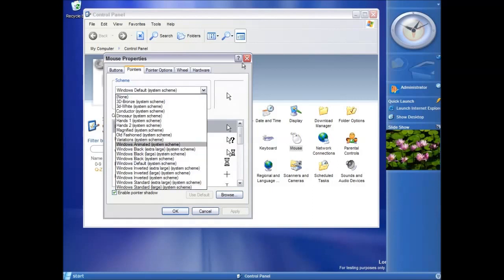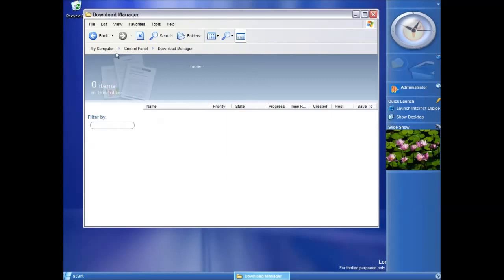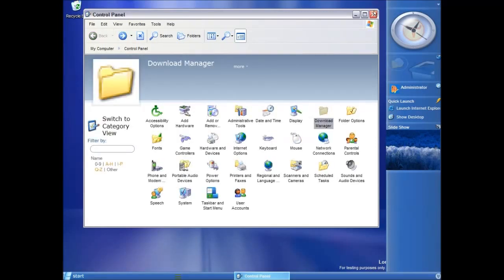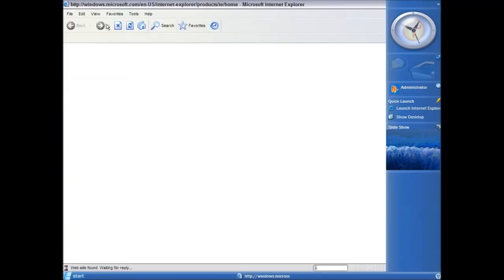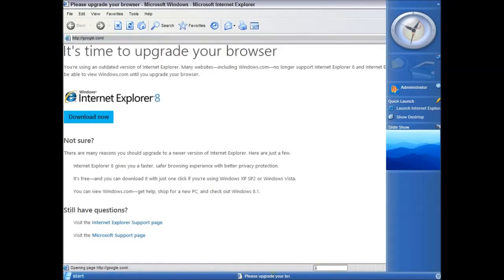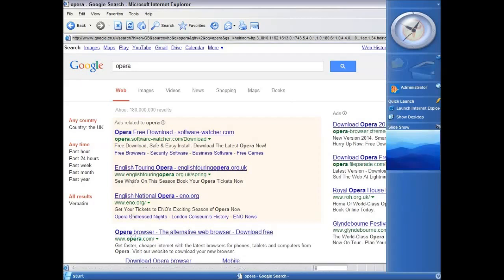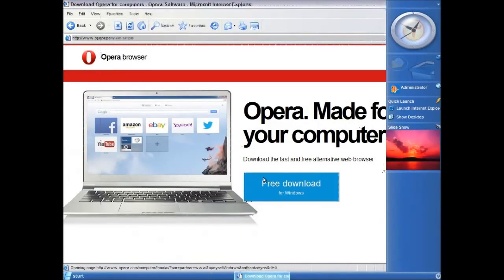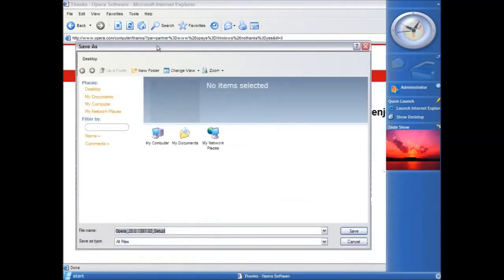All of these are XP. Ah, there you go, Download Manager, found it. In Control Panel, that's odd. But there you go, found it. Download Manager. So like I said, it doesn't appear to actually work as a Download Manager. Nothing, I mean, if you save something from IE, I don't think it goes there. Try it though, let's have a go. It's time to upgrade, really. So let's download Opera. Opera 20, save. No, it doesn't save to the download manager.